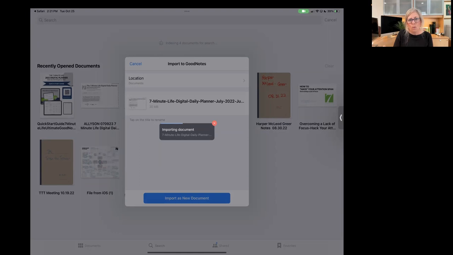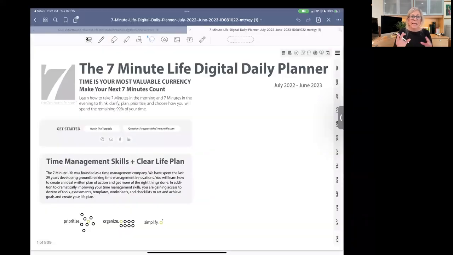It is going to import the 7-Minute Life digital daily planner into my GoodNotes platform. It takes just a moment to do that. And now it's opened in GoodNotes itself.